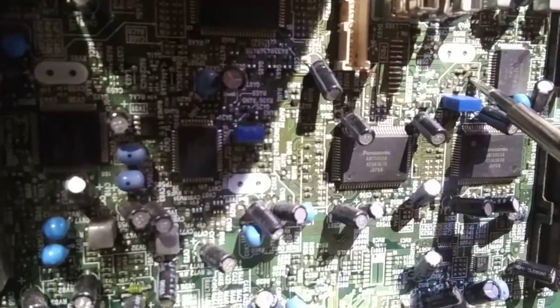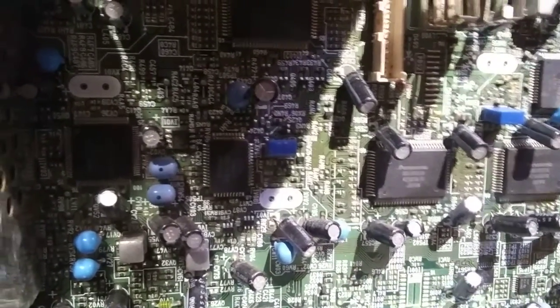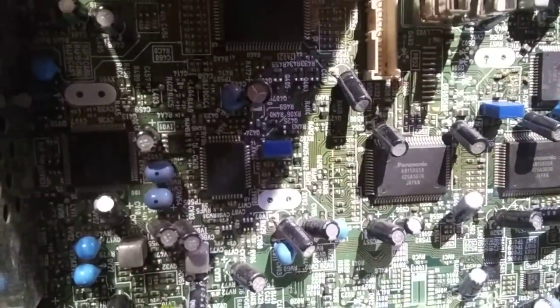Twist to the left, twist to the right, scoop it away. Just like that. And I promise I can depop a board, a motherboard.